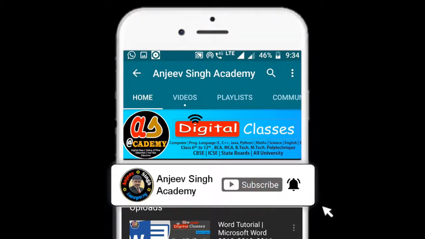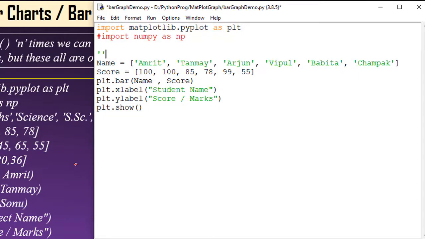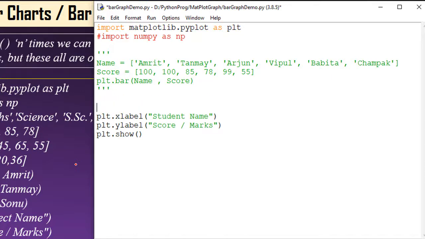Suppose I'm going to comment this much out here, and now I'm going to create subject equal to maths, science, English, and Hindi. I can select multiple subjects also.